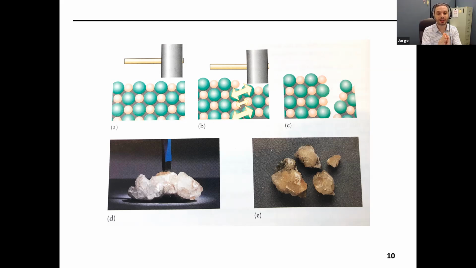So we know that charges with the same sign, they repel each other. So right now here we have a lot of repulsion between the unchanged layer and the changed layer, and that will cause one of the layers to disconnect from the solid structure. That's the reason why it's very easy to break an ionic solid. The smallest pressure will shift the layer, cause repulsion, and then break apart the solid. And that's the reason why ionic solids are brittle.